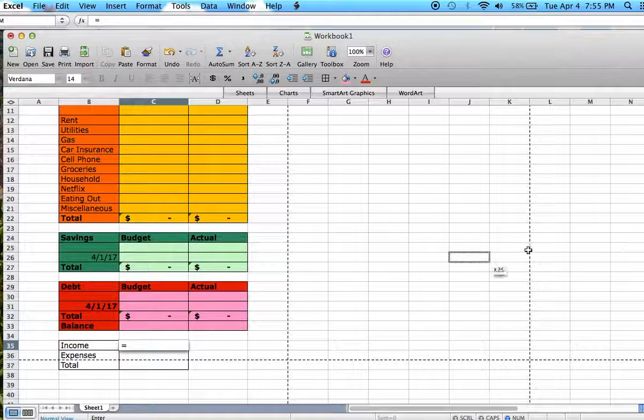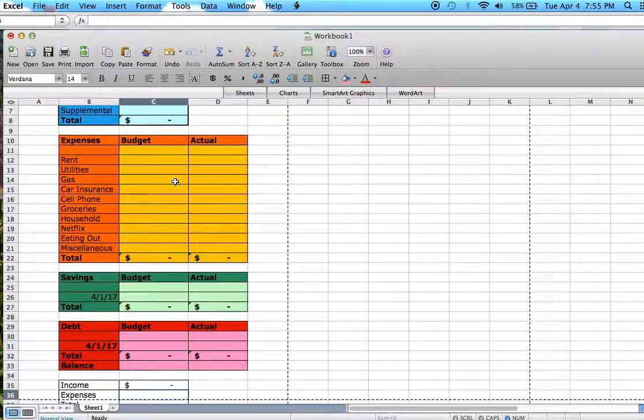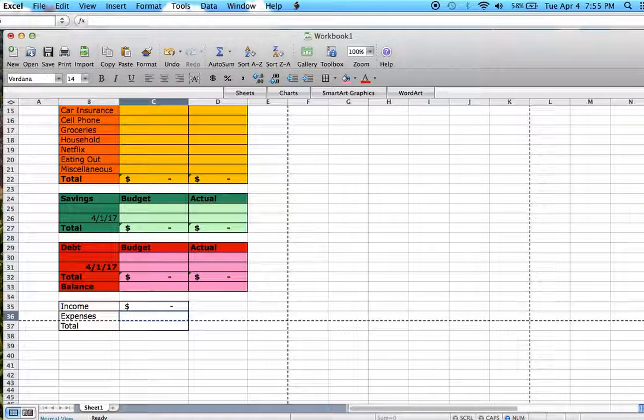So in income, I'm going to put equals, and then I'm going to go back to where my actual income is, which is here, and press enter. So that should populate once I have my income there. For expenses, I do want to add different columns, so I'm going to put equals. I do want the total for this one. I also want the total of how much I put away for savings so that I know how much money is coming out from my income. And then I also want the total amount that I paid for my debt. And once I have those three cells here, I'll just press enter. And that should automatically populate the amount of money that I actually put out.